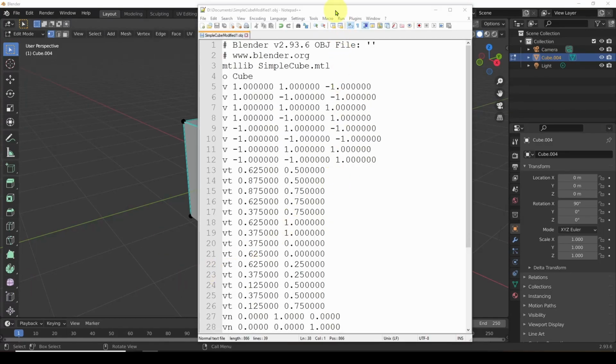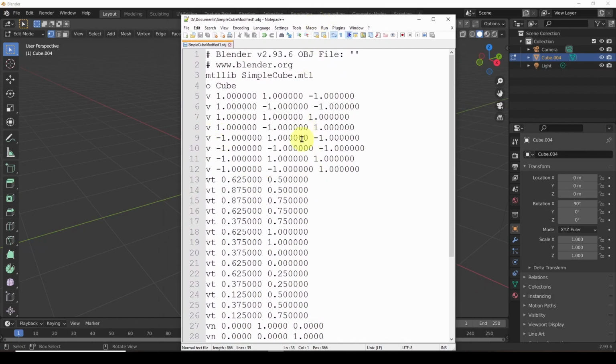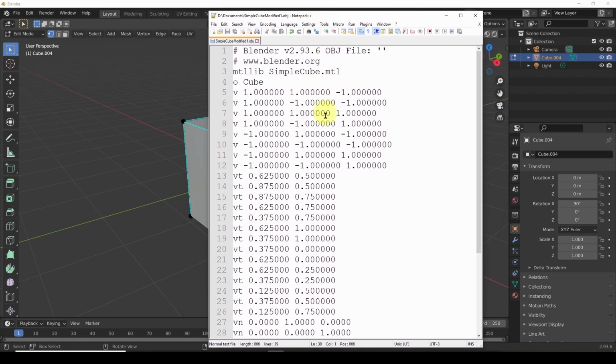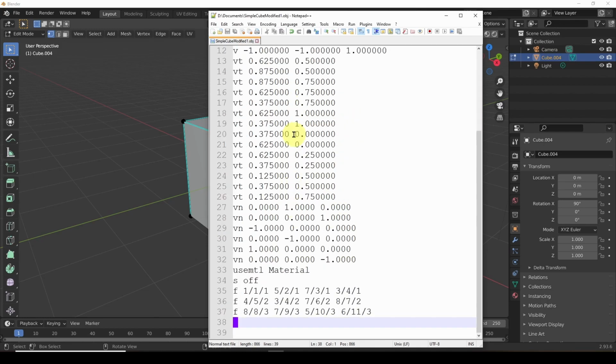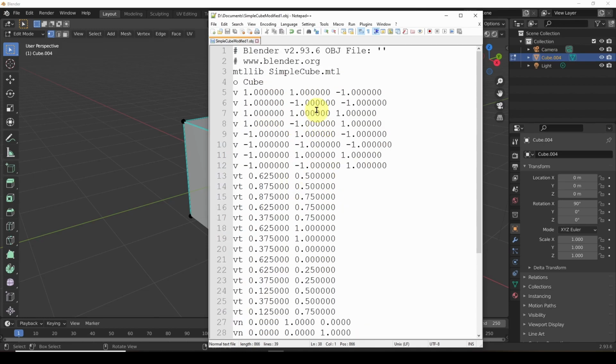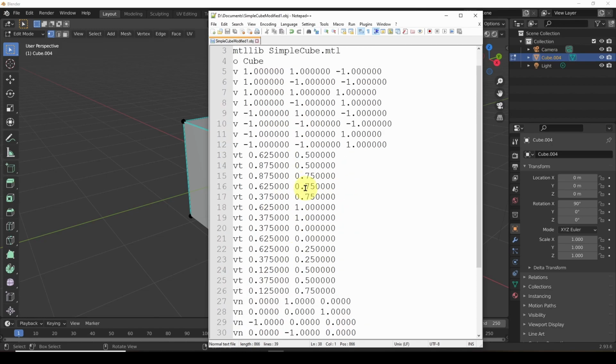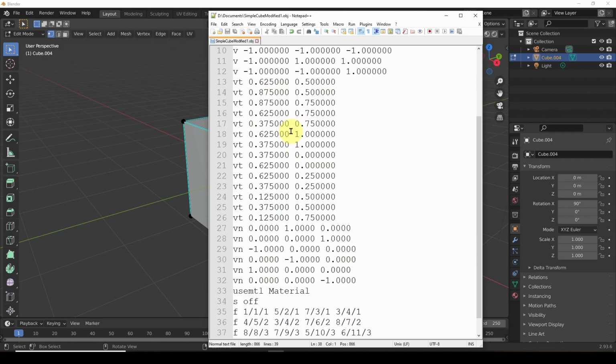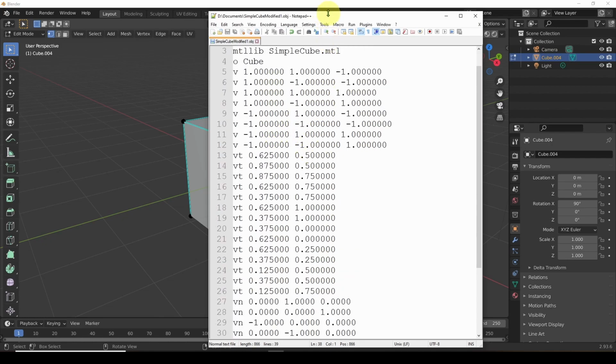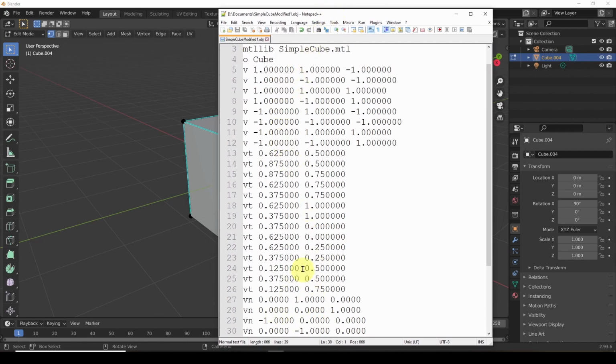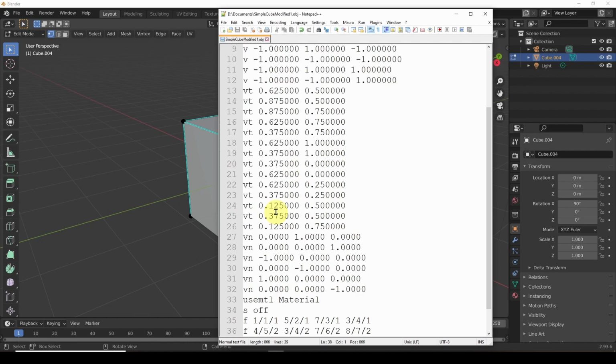Now, keep in mind, if any of this scares you off, you're not going to have to deal with every vertex and every polygon, every face when you're modeling. Like I said, there's a lot of tools in here to make it very much easier for you. But the purpose of this is to show you that there's really no magic going on here. It's just a bunch of numbers. And if you need to get into greater depth on these 3D models and for a better understanding, this should give you some relief that there's no magic going on here. And what's going on behind the scenes, you can access it and you can modify it and you can understand it a little bit better.